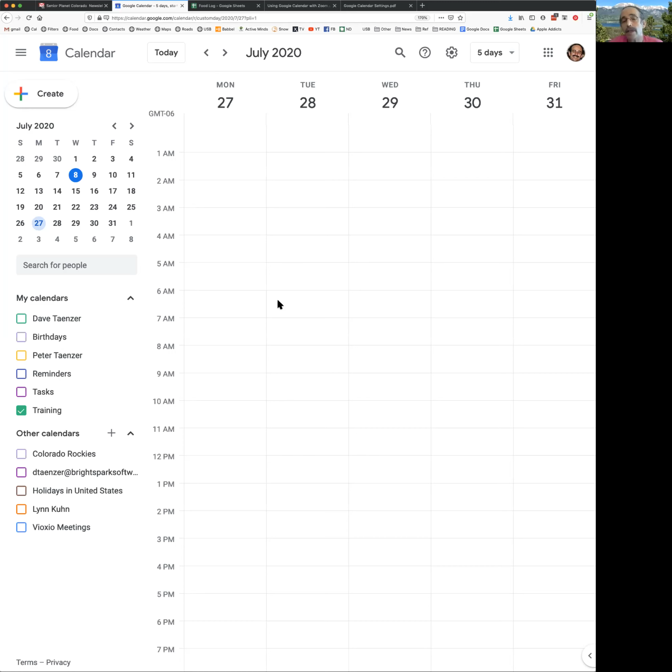Yes, that's a great question. I happen to be using Firefox here, but this is a browser application. I could use any browser I want as long as I go to calendar.google.com and log in with my identifier and bring up Calendar. I will see it anywhere in the world on any browser.